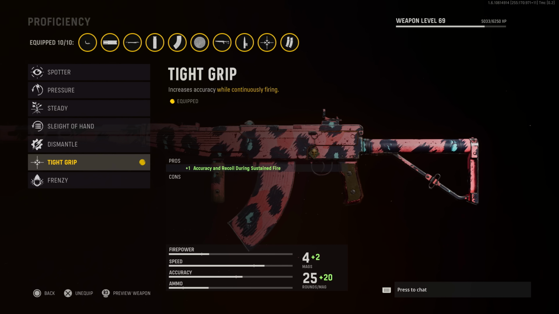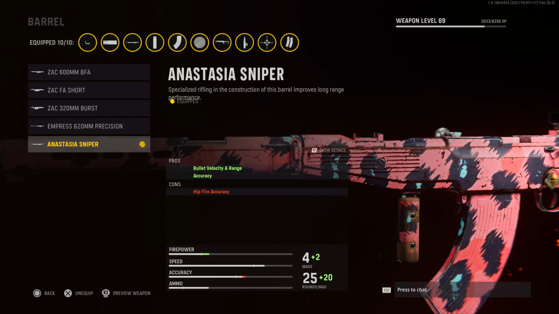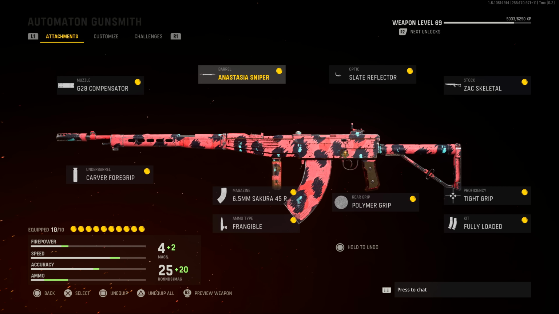Now, it doesn't have the proficiency of Vital, but it does have tight grip, which makes it even easier to control during sustained fire. If you put on the 45 round magazine, you're going to absolutely be able to fry enemies and take out multiple at a single time as well. That Anastasia sniper barrel will increase the bullet velocity as well as give you increased accuracy so that you are absolutely frying at a distance. This weapon kitted out makes for honestly a point and shoot across the map laser pointer of a weapon. You're going to be hard pressed to lose a gunfight cross map whenever you're using this.